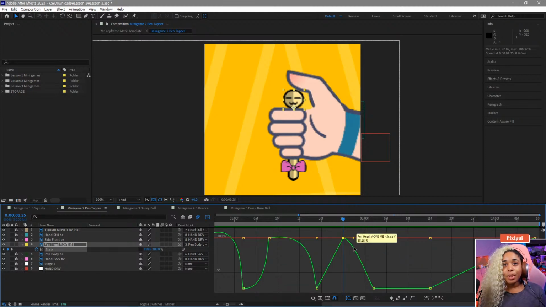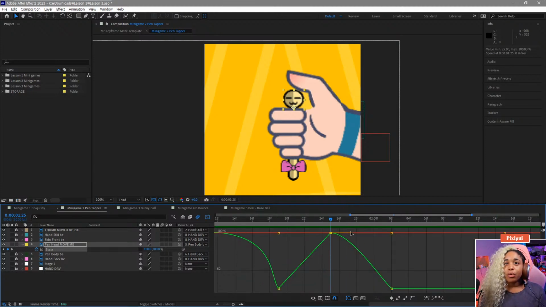Now, you might find if you only break one half of a tangent and not the other half, it might be a little bit finicky. So we have to break the other half and just turn it back to how we had it before.